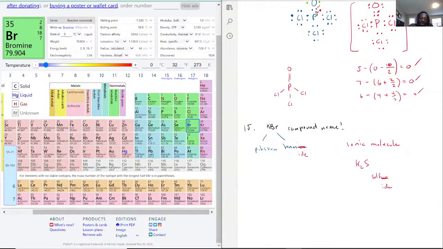So with that being said, the name for this is indeed potassium bromide. The point is that you drop the little suffix and just replace it with the correct IDE suffix. You just have to make sure you're dropping off at the right part, because phosphorus is a little bit tricky. That one you have to drop after the H, so you drop the ORUS, and it'll be potassium phosphide. But that's how you would go about naming ionic compounds.